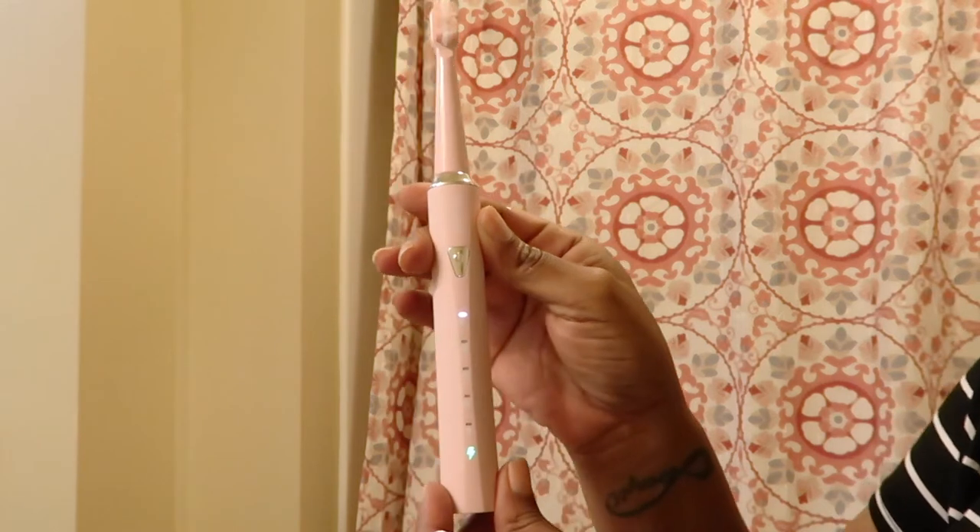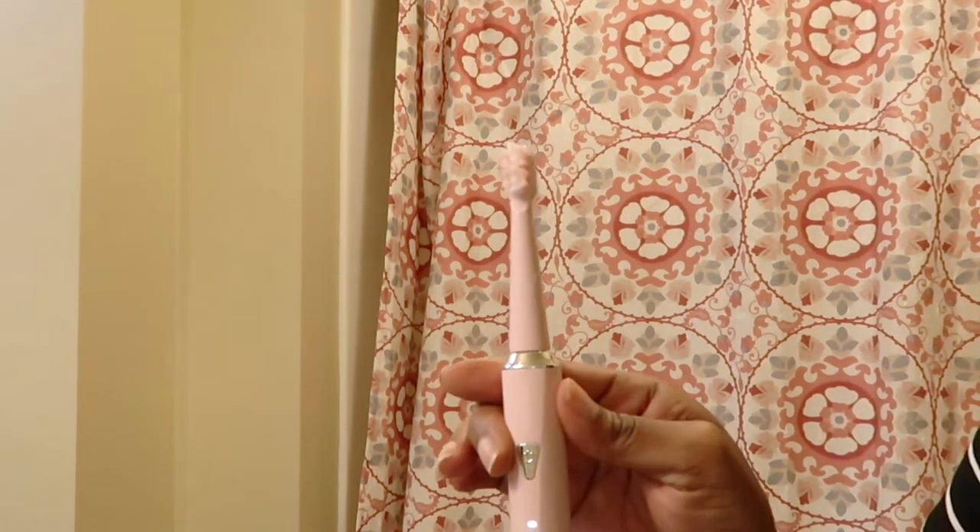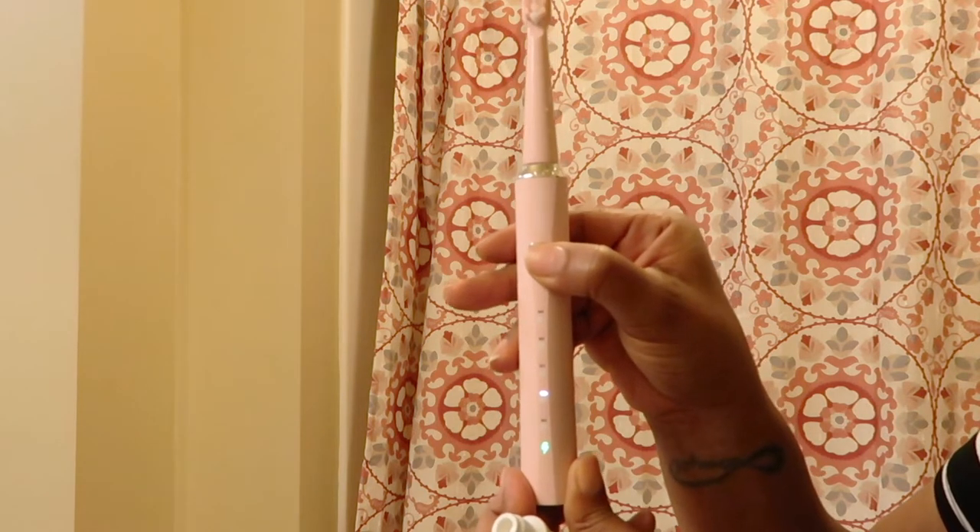It's all charged up — let's power it on, starting with the first mode. You can kind of see the water splashing everywhere! We're going to go through each cycle and I'll tell you how it feels. It's pretty cool — a little awkward brushing on film, but my teeth feel so clean even though I had already brushed this morning. I went through every last one of the cycles. Let me put some lip gloss on real quick.